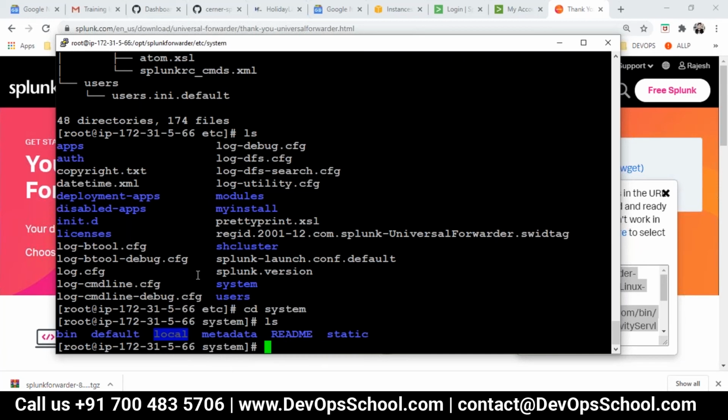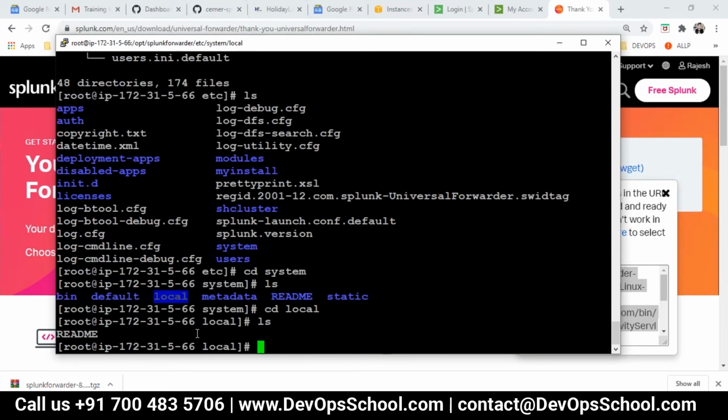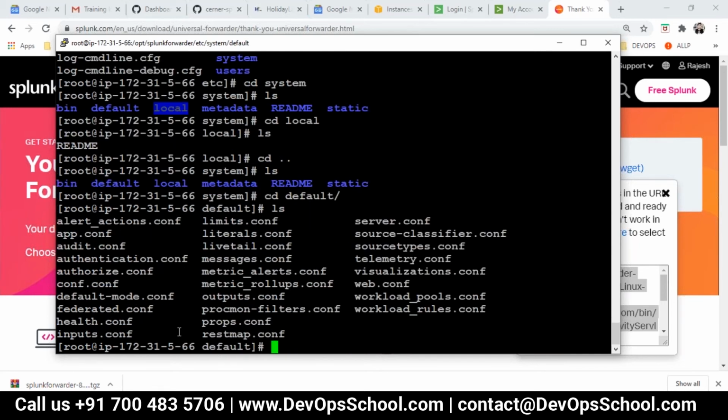Okay. So here cd local. Now see here, there is no file actually. So no problem. If you don't have any file, you can still set it up. Now you can check in the default, some samples will be there. You can copy from there and you can check it out. So here you have an input, output is there, and input is here. So you can check the sample. There is no harm in copying the samples and all.